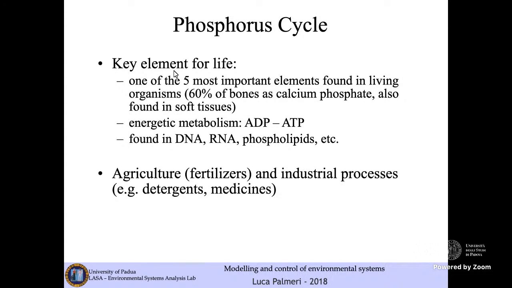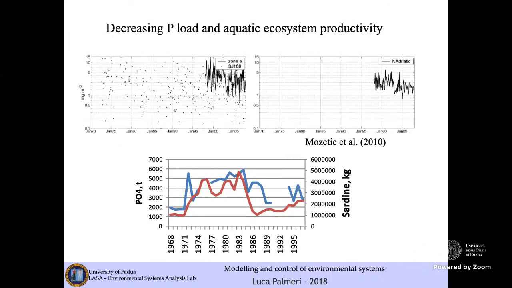You may recall that in the 80s of the 20th century, 1985, we have a first phosphorus ban from the European Community. So we have a directive in which industries are requested or induced to produce less phosphorus, because it has been recognized that phosphorus may be an important pollutant.